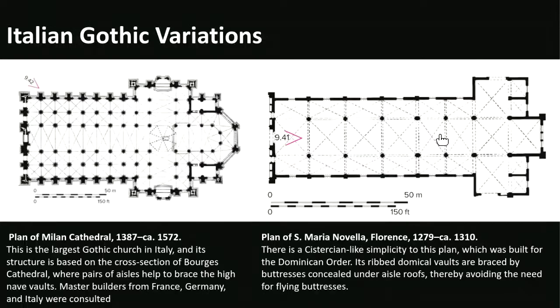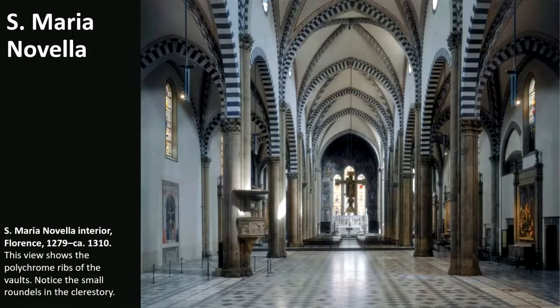So these are some images. This is Santa Maria Novella. I won't spend too much time on this one because there are two others that I want to talk about. But this view, if we only have the outside, you see these polychromatic ribs. And the reason I wanted to show you this is because light is important. It's still important, but they don't use it as much here, mainly because some people say that it's different places, different weather, which resulted in them not wanting so many windows.